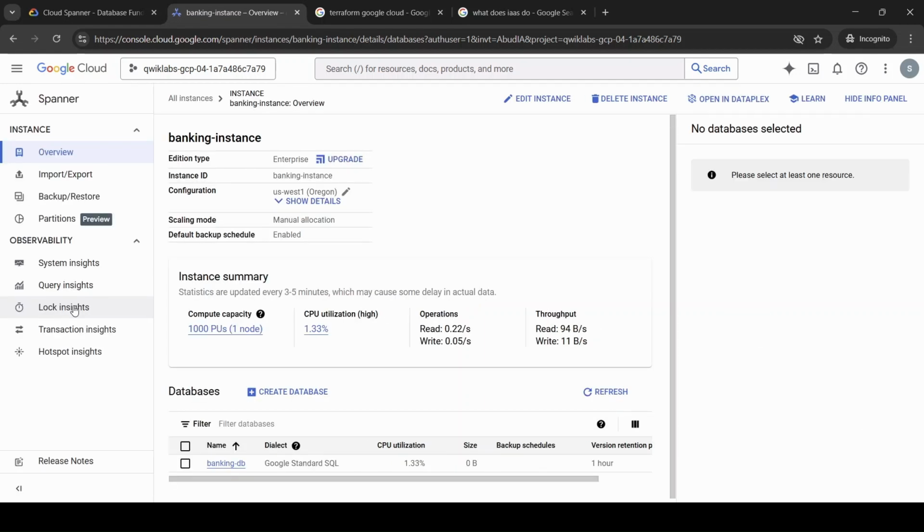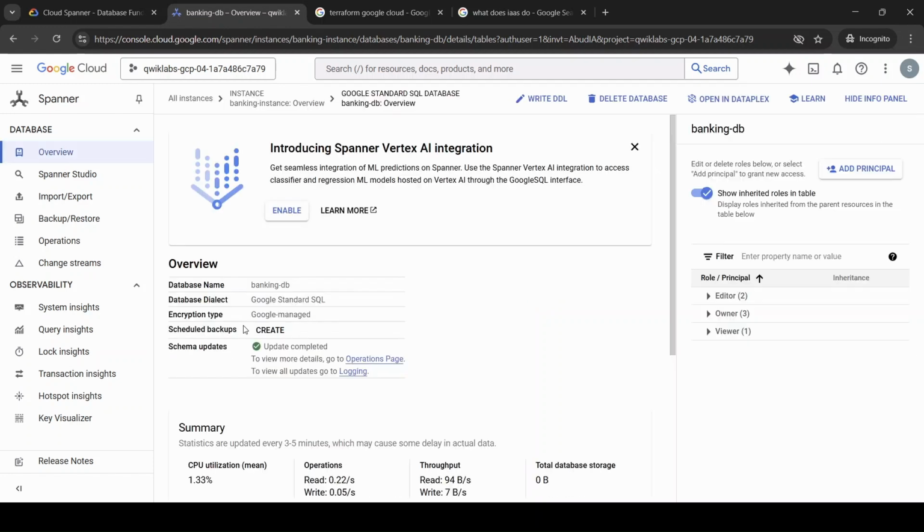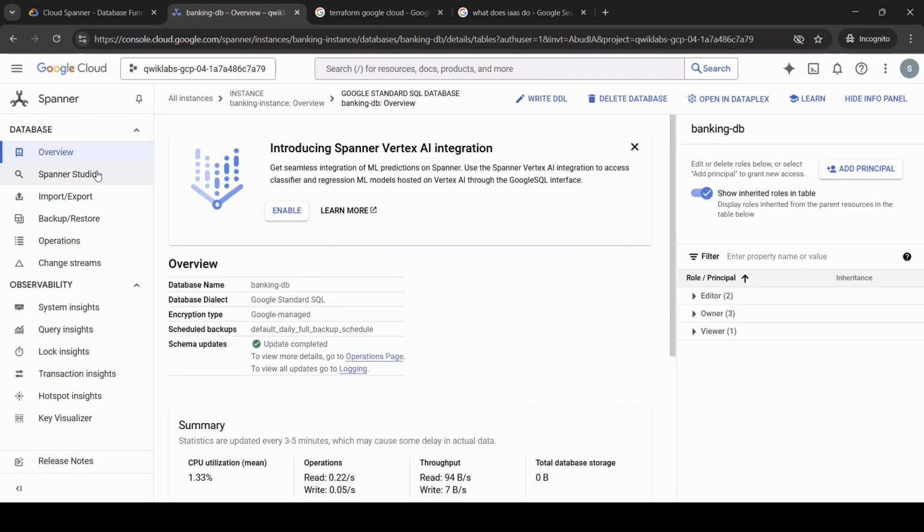So click on this. Now, if you want to see how the database looks, you can go over to the Spanner Studio over here.